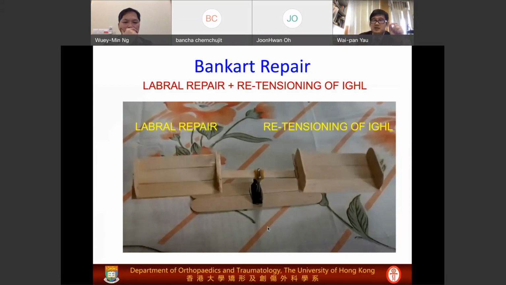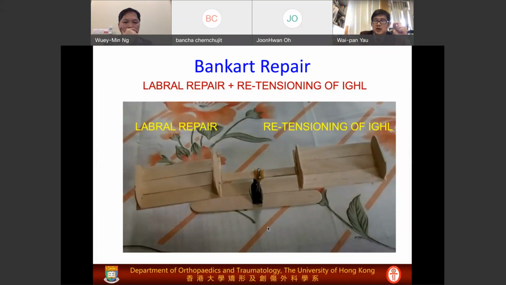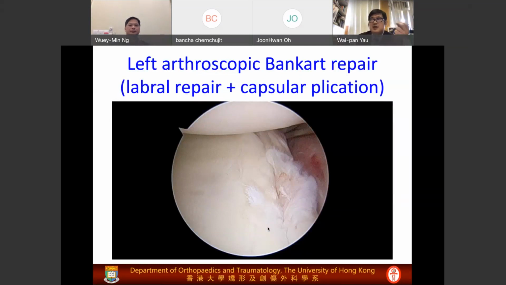And on top of this, for the patient with a big Hill-Sachs lesion, they need a ramp massage procedure. I also find loss of the external rotation is a worry for me. So as a result, I thought about whether I can improve this. In the recent few years, I tried to change my procedure a little bit by separating the labral repair and the capsular plication into two parts. First, the double-loaded suture anchor, because we have two sutures for the same anchor. Actually, I can designate one suture for the repair, the other suture for the capsulorrhaphy.